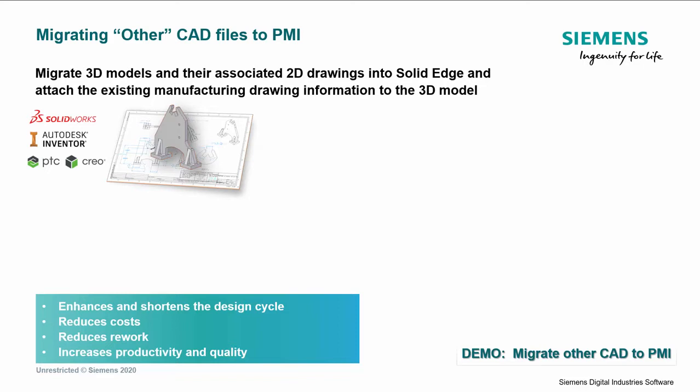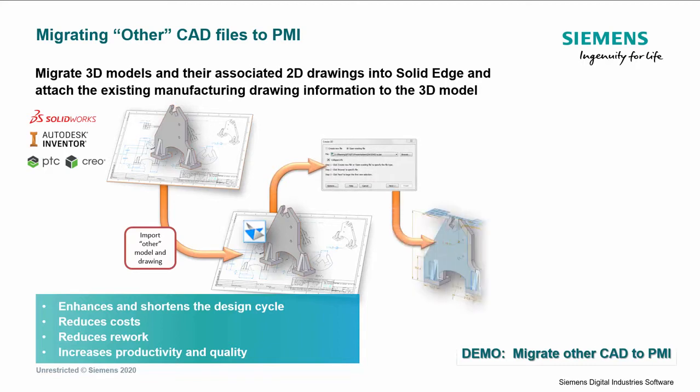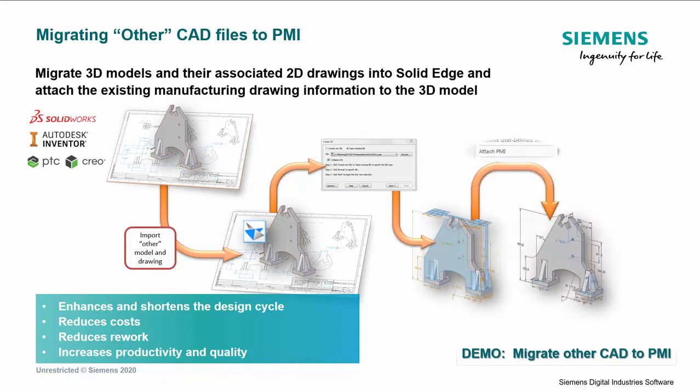This in and of itself is a fantastic benefit for companies who choose to continue with traditional engineering and manufacturing documentation. For those companies who want to instill model-based definition, Solid Edge also provides a way to connect the manufacturing information from the 2D drawing directly to the 3D model, which automates the 3D PMI process. Let's check out how to use data from other CAD software to quickly expedite the use of model-based definition.